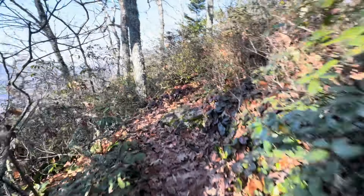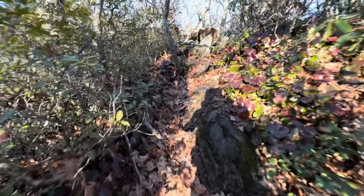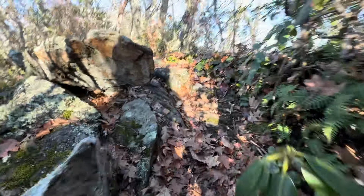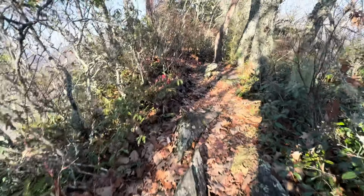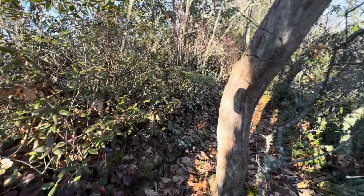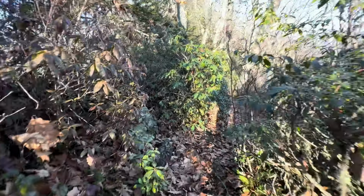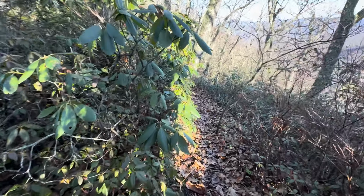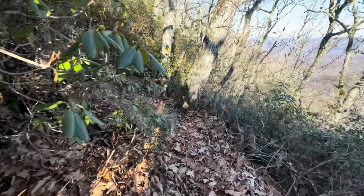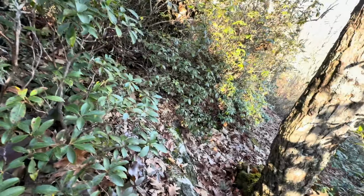I'm assuming that this section here is the Narrows, because there's a section here called the Narrows. And since the trail here is very narrow, I'm putting 2 and 2 together. There was a couple that was like 6 inches wide. I'm like, hold it, what am I supposed to do with my size 11 feet? A lot of that on the PCT for sure. Here you got a little bit of trees on both sides of you, so it makes you feel a little more comfortable. But with all these leaves and then roots and rocks underneath it, it's definitely slick at times. But yeah, I'm guessing that this is the Narrows right here.